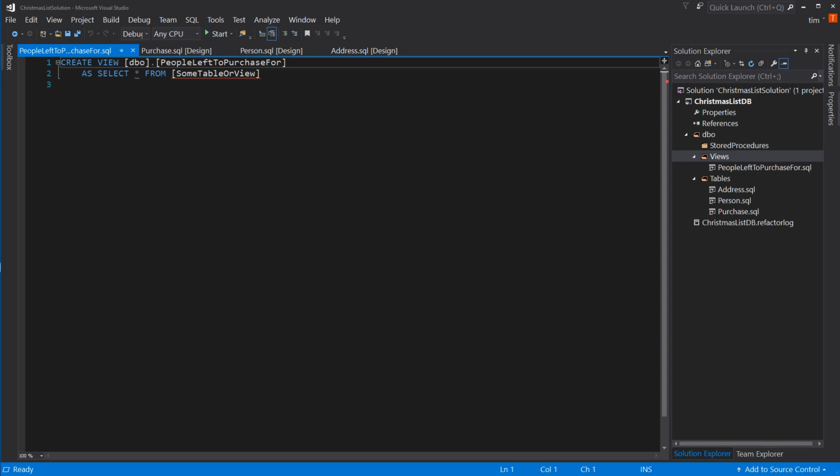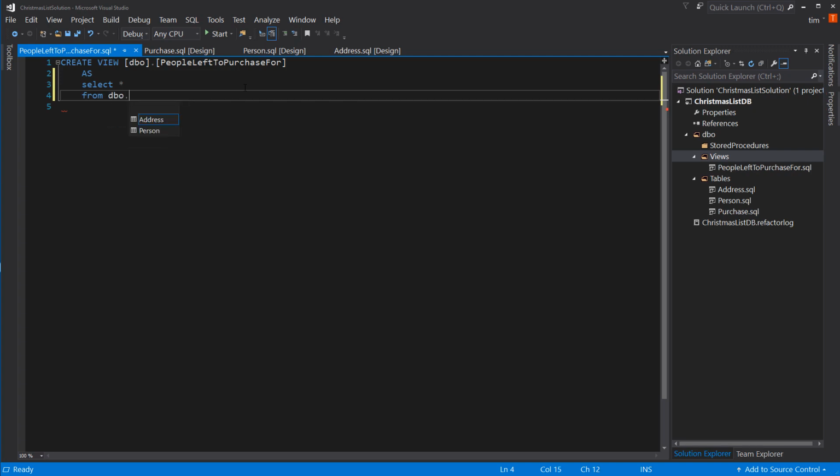All right, so there's our view. Create view dbo.people left to purchase for as, and then just select star from. This is where you start asking the question, how do you want this view to look? So let's start the basics by putting in the person: dbo.person.